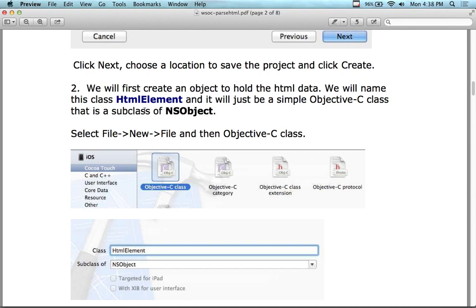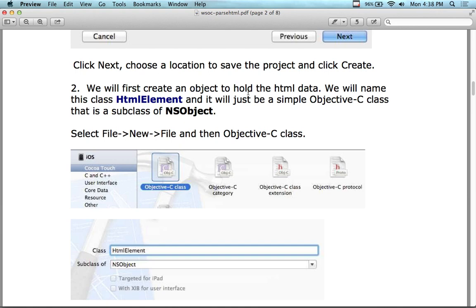So we're going to put an object in here. This is going to be an HTML element. The reason why this is in here is because we're going to add a couple of objects. It allows us to make instances of objects and use objects inside of other objects. A little bit more Objective-C oriented in terms of the concepts.